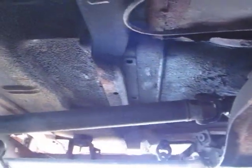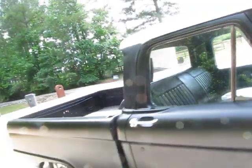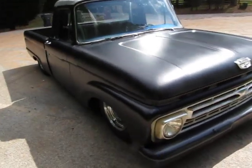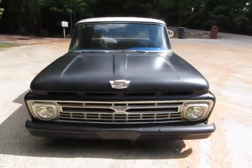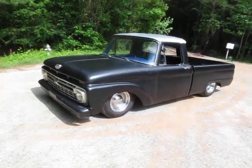I really try hard to be as honest as I can about what I see when I do these trucks. We don't always catch every single thing, but I try to do everything I can to catch what I can, because I know we don't get to meet you guys face to face very often. Most of our customers are out of state or overseas, and most times a truck like this will end up somewhere in Maryland or California or who knows where. I just sent one to New Mexico, and I sent another one to Connecticut the other day.